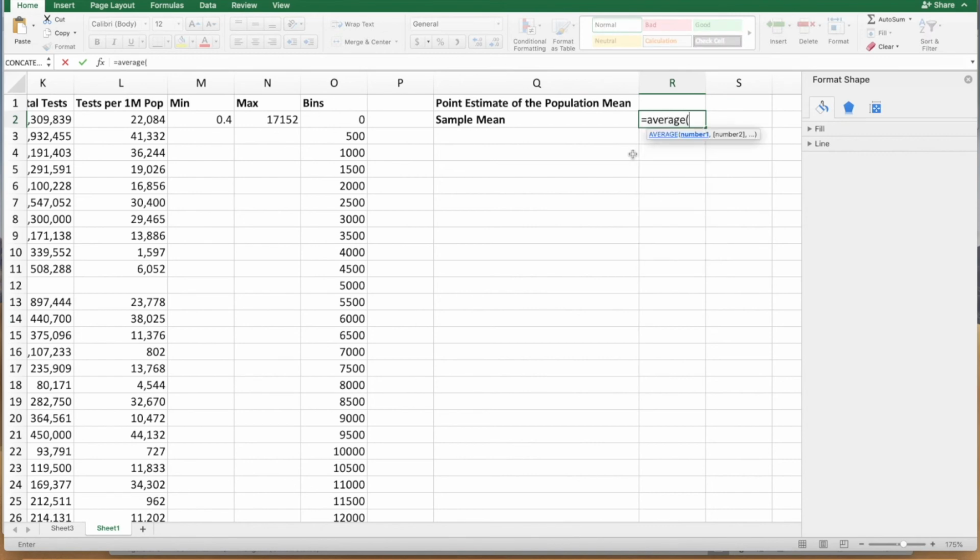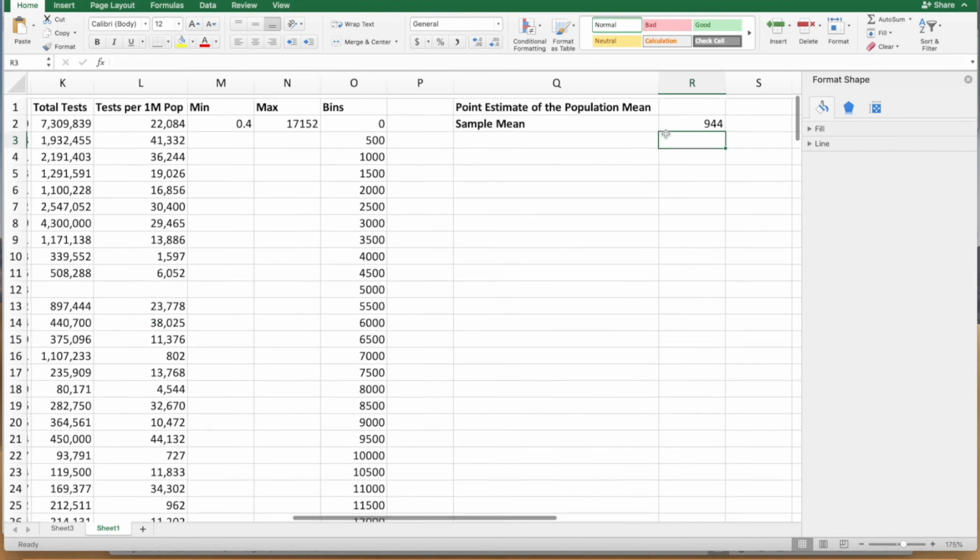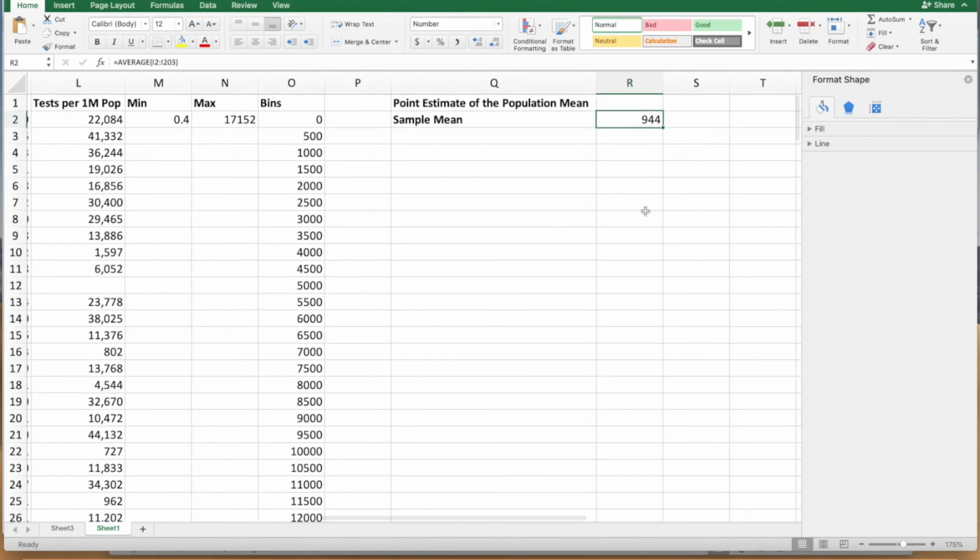I'm going to take the average of this column, total cases per million. And the average is 944.